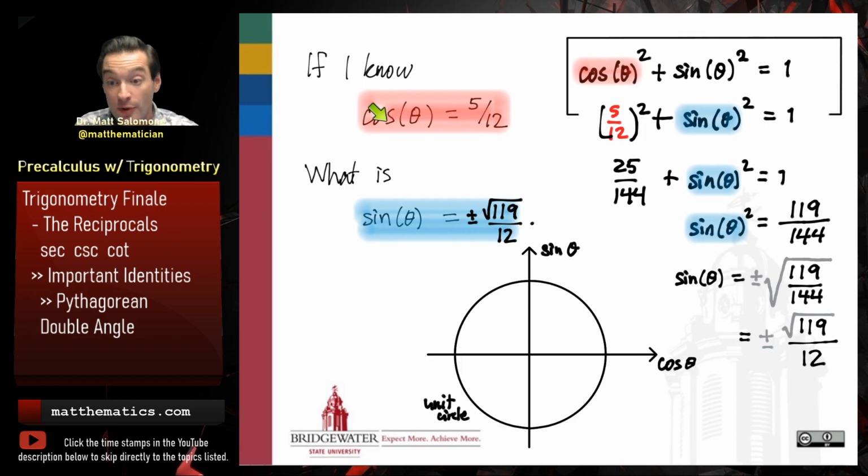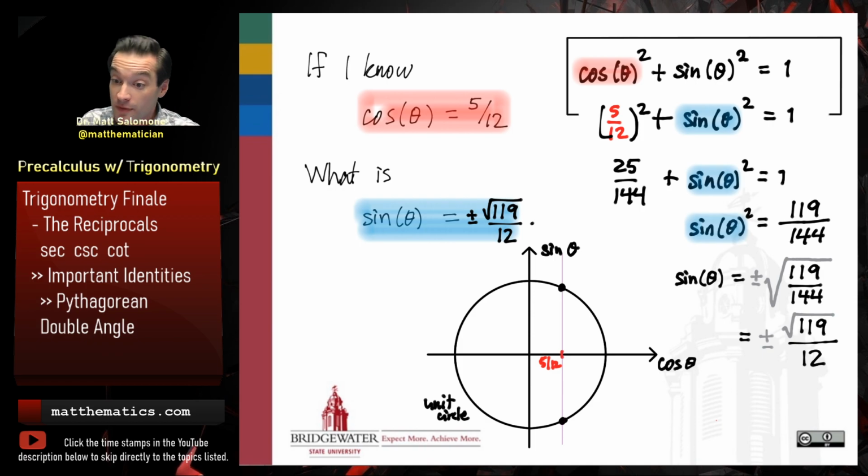And so if I happen to know that the cosine of an angle theta is equal to 5 over 12, that means that at 5 over 12, which is a little bit less than 1/2, right? It's right here, 5 over 12. That is the x-coordinate of the point on the unit circle that we're interested in, right? But the x-coordinate of 5 over 12 describes for me more than one location on the unit circle. It describes for me this point right here, which is in the first quadrant, and it also describes for me this point down here, which is in the fourth quadrant.